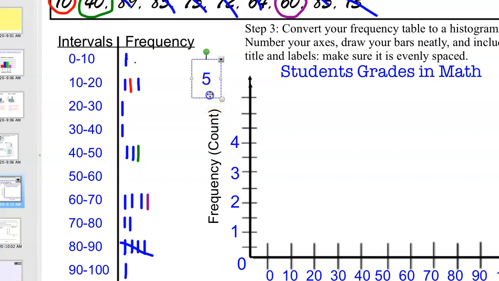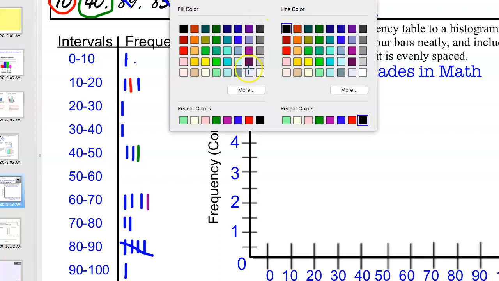So you always have to look at your greatest frequency and make sure that your graph at least goes up to the greatest. And you want it to take up almost the entire graph, so it's not tiny and your graph's not like all the way down here. All right? Okay, now we are going to create our bars. They're going to be equal length, equal width. Okay, I'm just going to do all black to make it a little easier. Actually, I'll do outline black.